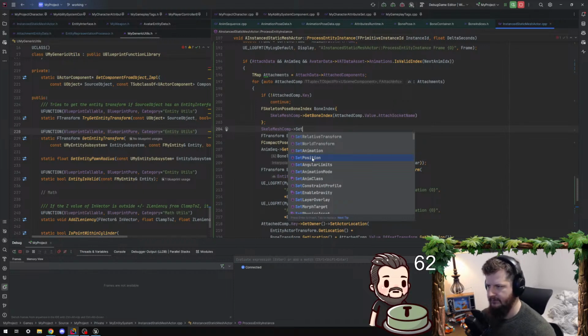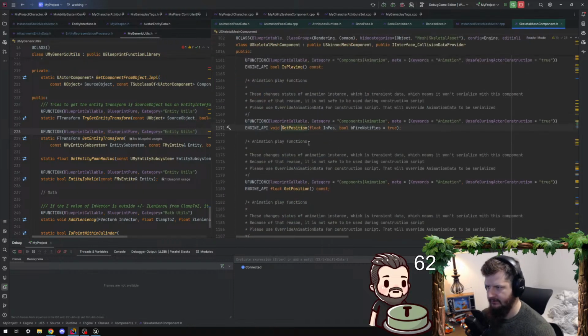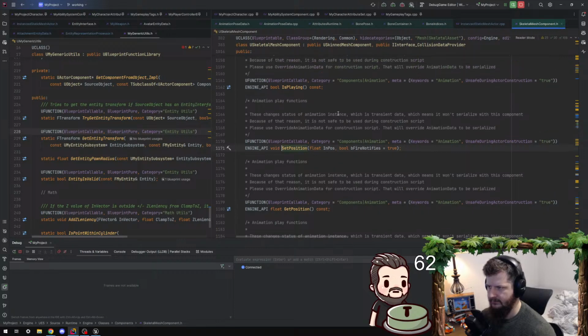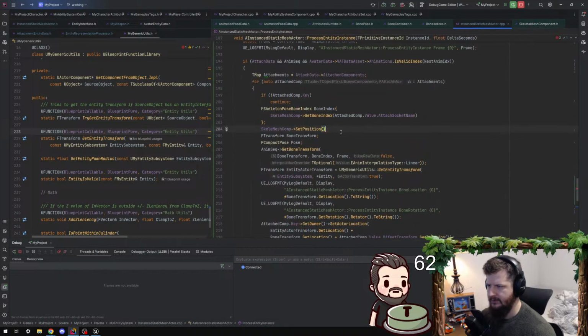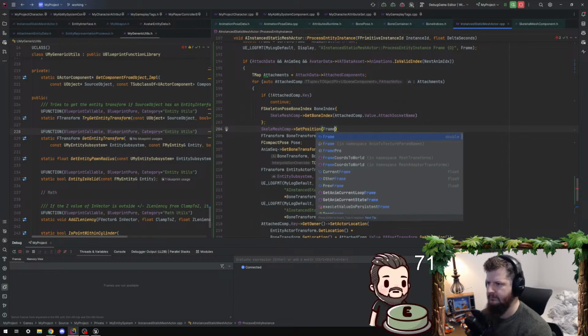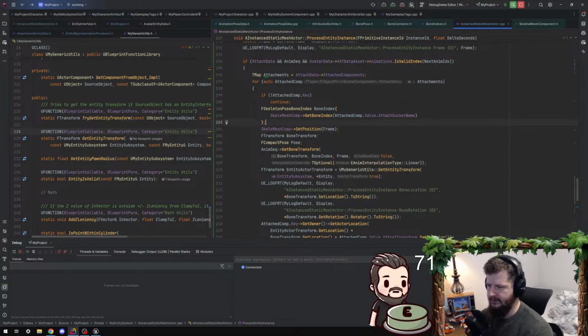That position, this animation position? Okay, maybe I can try that. I don't care about notifies.